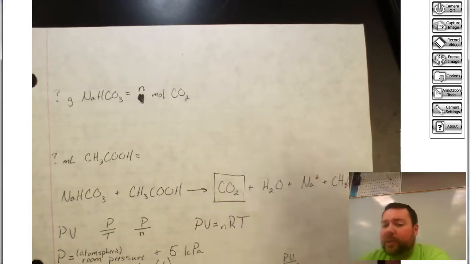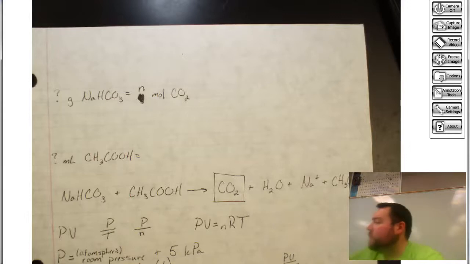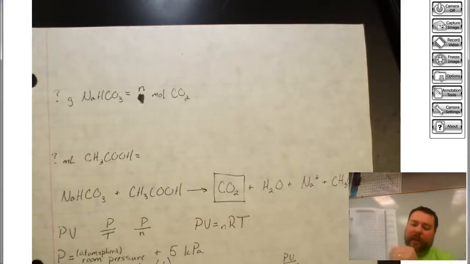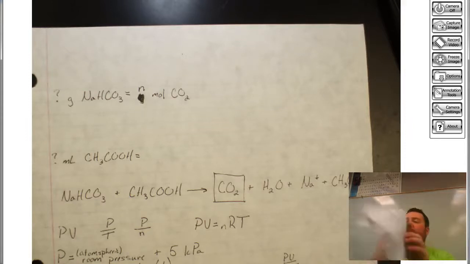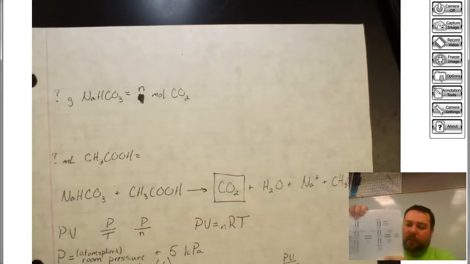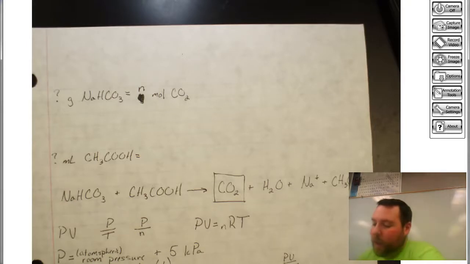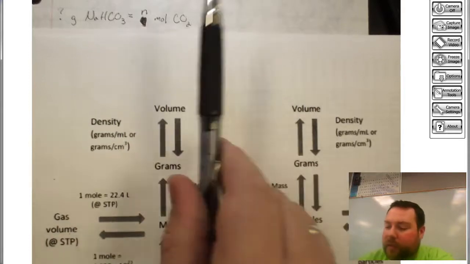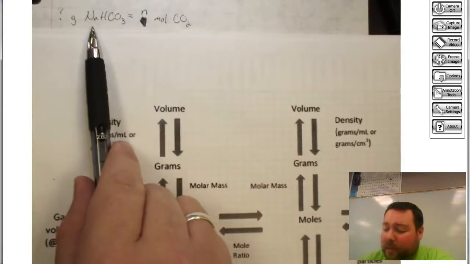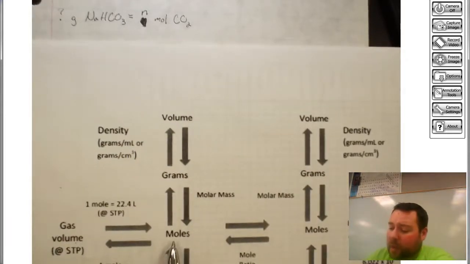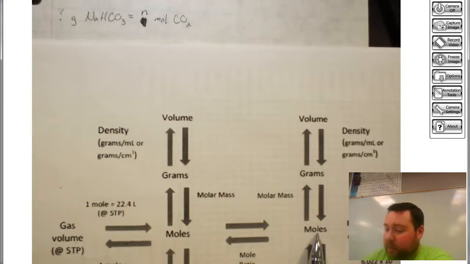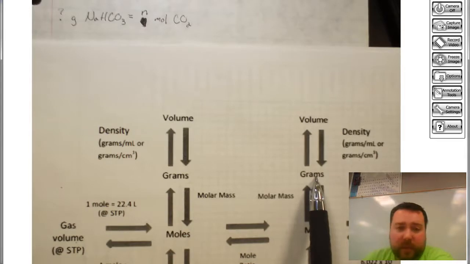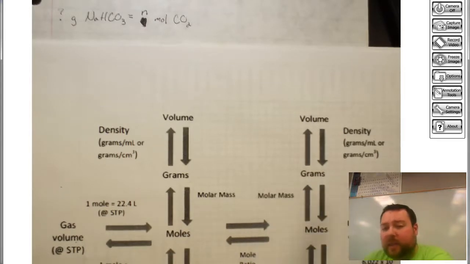And once I have that, we can use all of the knowledge that we have gained over the last couple weeks in order to convert this. Looking at your booklet that I gave you, one of the pages that I have is that conversion chart. And so if I know that I have a number of moles of CO2, and I need to get into grams of something else, then I can go from moles of CO2 to moles of sodium bicarbonate up to grams of sodium bicarbonate. We have the skills to do that. We've done each one of these steps individually. Now we're just putting them together.